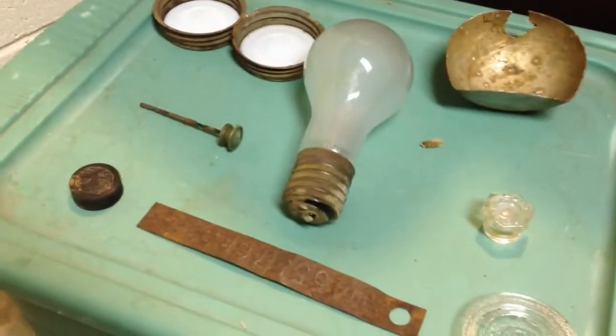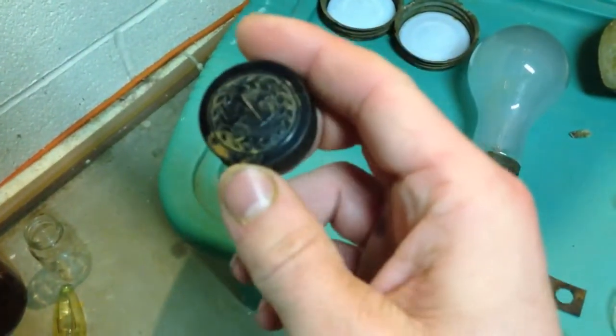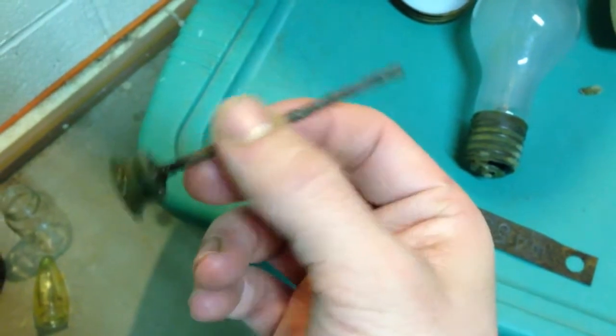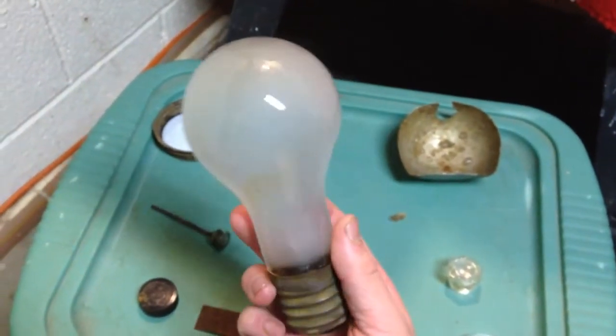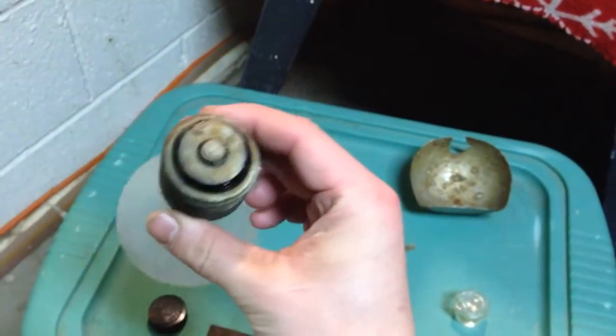Alright, now that we're back at the house, I'll show you guys all the bottles and other stuff that I've found. So these are not really bottles. This is a cap. You never know when you need a cap. Not sure what this thing is. Might throw it away, but it kind of looked cool when it was covered in mud. A really big light bulb, which it was cool that it survived, but I thought it was unique looking, so I kept it.